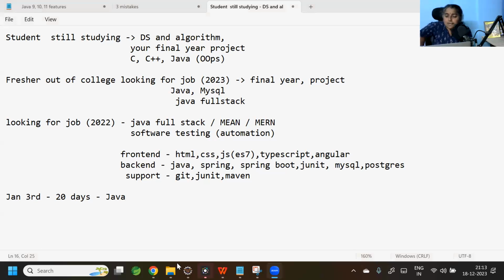So whoever wants SQL, see, that's what I'm saying. Again, I don't know about DSA, data structures and algorithms. Again, I'm repeating, I don't know data structures and algorithms. Many people are doing it. You can ask in the community. Many people know from where they are learning data structures and algorithms. I am next level to that. So I teach Java full stack.